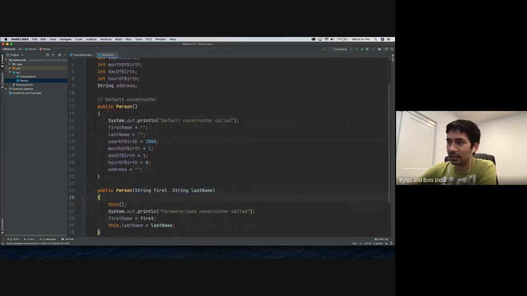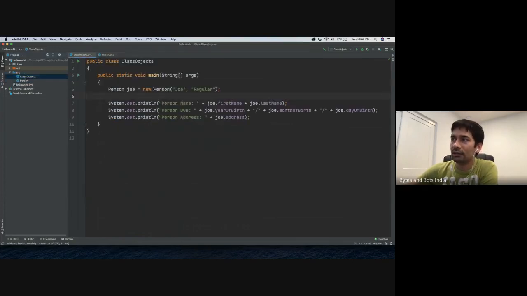In this case, if you look at the second one, I hope you all can see my screen, right? If you look at this person constructor here, you'll see it has two parameters, first and last name, and those parameters are of type String. So when you call such a method or a constructor which takes parameters, you provide something to it. You provide a first name as Joe and last name as Regular. So that's what a parameter is. It is the list of arguments that you can pass to a method or a constructor. Does that help?